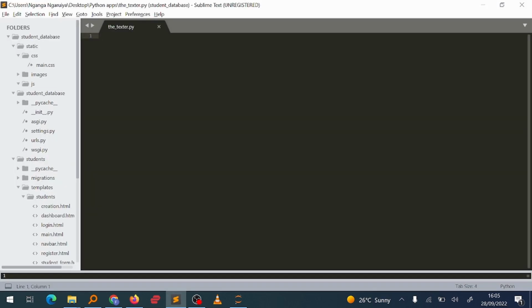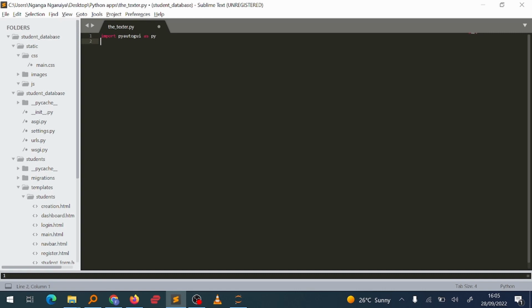The first step we want to take is to import this library. The first library we want to import is PyAutoGUI, so we'll import PyAutoGUI as py.